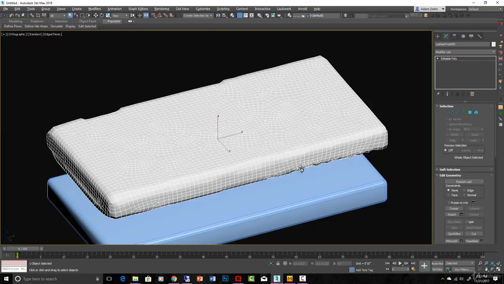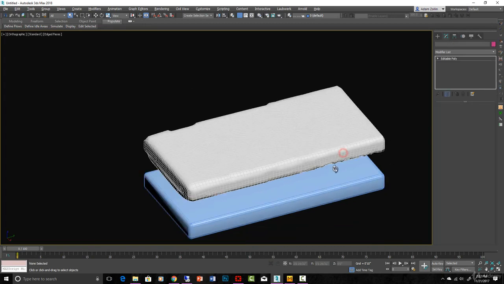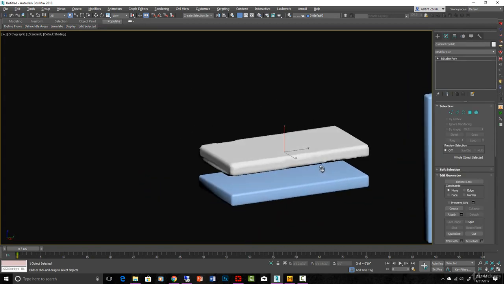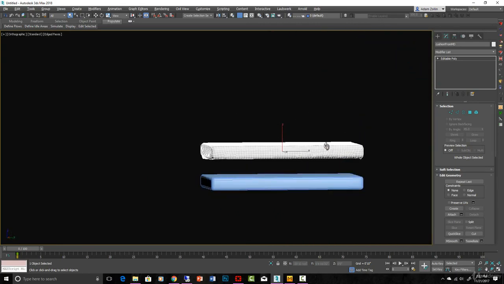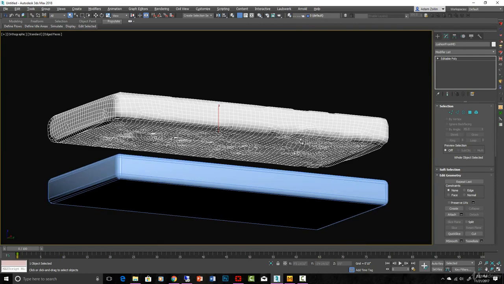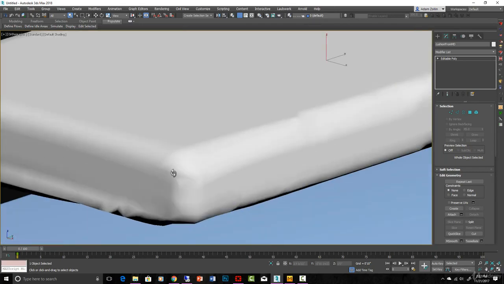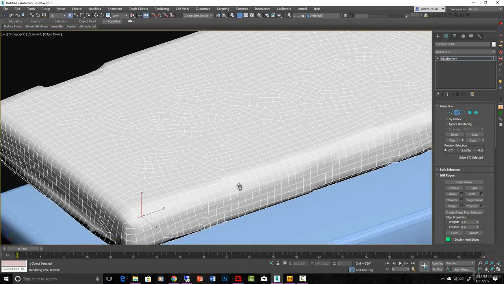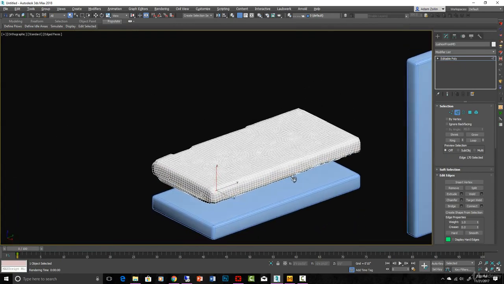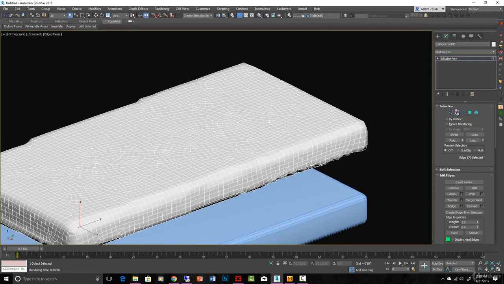Importing. Let's make sure everything looks right. There it is. Pretty nice. Nice little cushion. Looks very organic. Okay, and you can put another turbo smooth on it if you like. You could add some piping to it. And you can see the model is actually pretty clean. Not perfect with the edge loops and everything, but pretty clean.